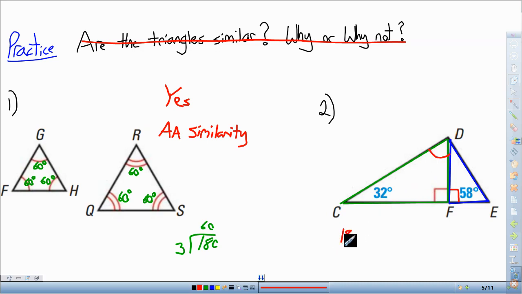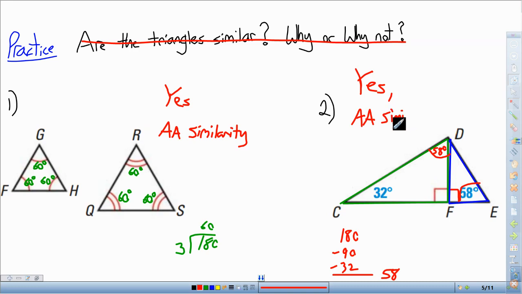If I take 180 and I subtract these two other angles, 90 and 32, I'm going to get that missing angle. So let's do it real quick. Okay, and I'm getting 58. Sorry, I'm out of room here, so I'm right here. So I just figured out that this right here is 58 degrees. And it looks like we also have another angle here that is 58 degrees. So actually I'm going to put it inside of this. It looks like we do now have two pairs of corresponding angles that are congruent. So are these triangles similar? Yes, because of angle similarity.